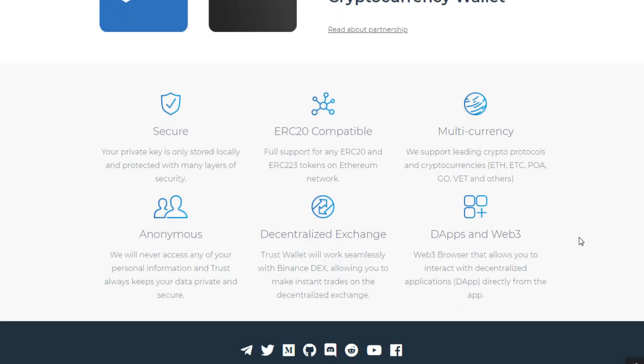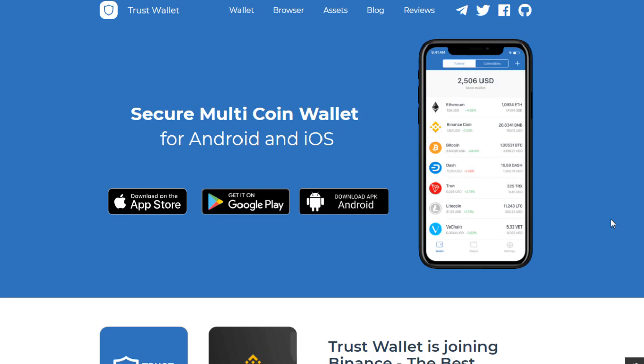The Trust Wallet solves all of these problems. The wallet is available for iOS devices as well as for the Android phones. You can also download the APK, which is an installation file for the Android phone in case your phone does not come with the Play Store pre-installed.